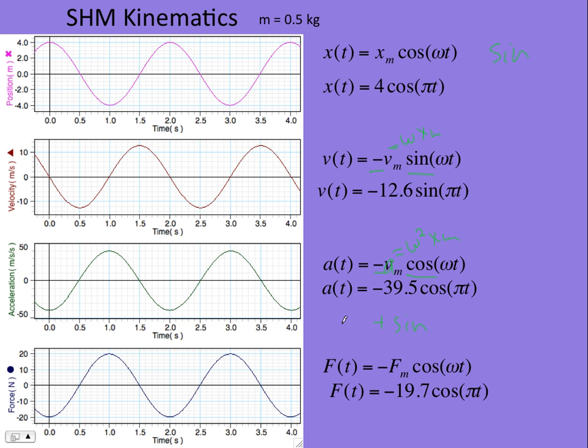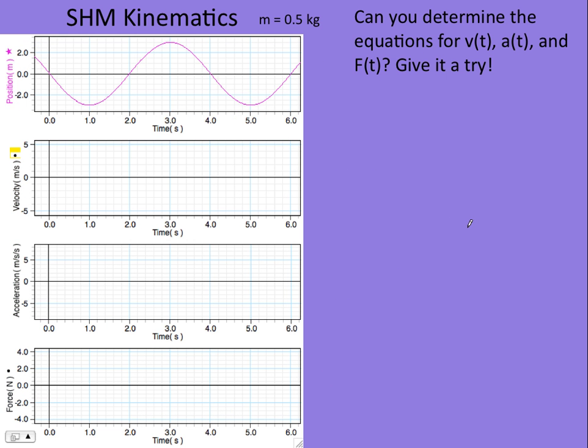Look for these patterns, but also make sure you can go through step by step. How about a practice example for you? Can you determine the equations for velocity, acceleration, and force, and x as well for this example here? And so I'm going to give you the answer in a little bit. Notice this is different than the previous example. Mass is still 0.5. So pause the video, see if you can work through all that.